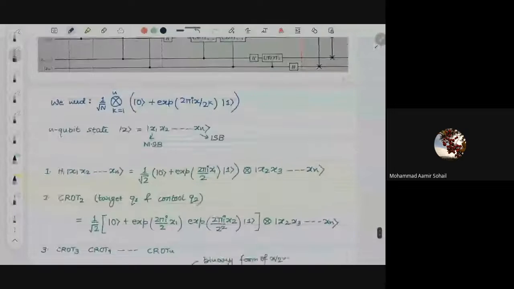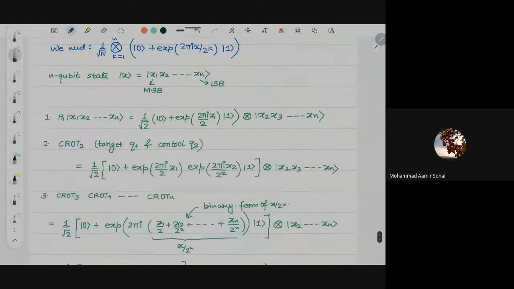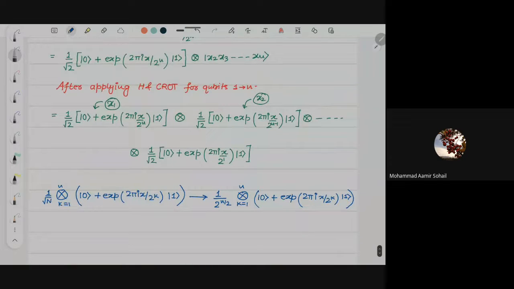And the circuit, we claimed that this circuit will work as a circuit for this quantum Fourier transform. So now we have to finally check that the expression we got from the circuit matches what we need. Here 2 raised to n by 2: we will just collect all the 2s, and this will give 2 raised to n by 2. That's correct. And in each of the summations, for the first, k equals 1, we will have 0 plus exponential 2 pi x by 2, but that comes here in the last part. And if we go along, we get all these terms, 2 raised to n, 2 raised to n minus 1, up to 2 raised to 1.